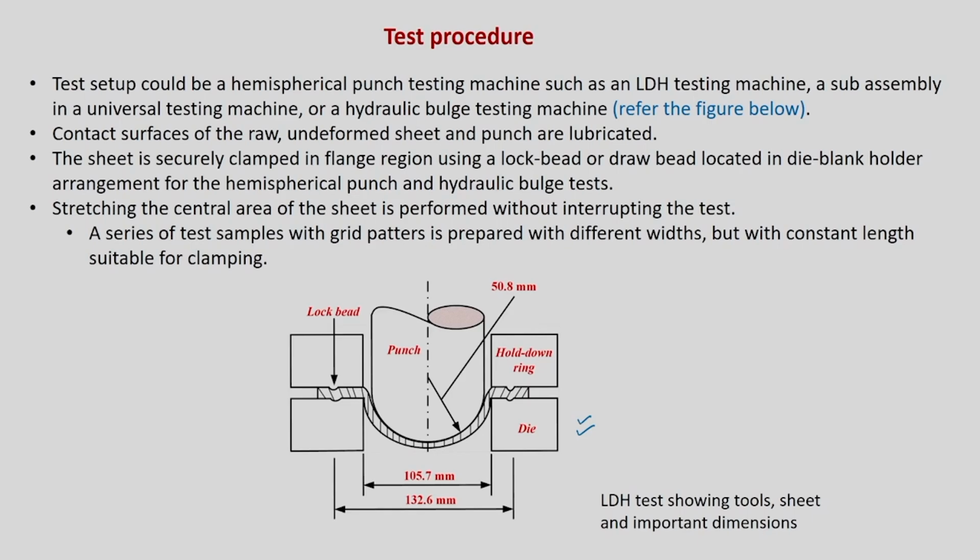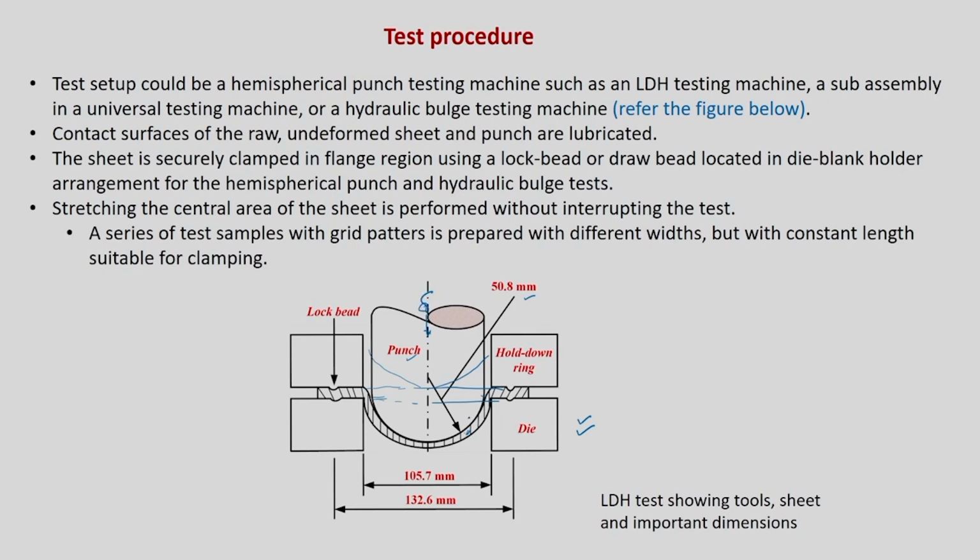So if you closely look at it, the tools are conventional in nature. For example, you have a punch which has a hemispherical bottom, with a radius of about 50.8 mm. You will see that this hatched one is actually a sheet which is partially deformed, partially stretched, you can say. To start with, the sheet is going to be flat, like this. The punch will be touching the sheet in this fashion to start with, and you are displacing the punch in this direction.